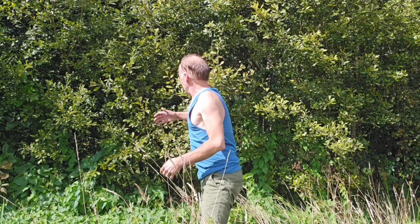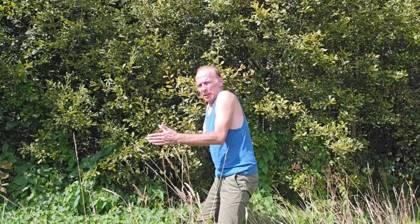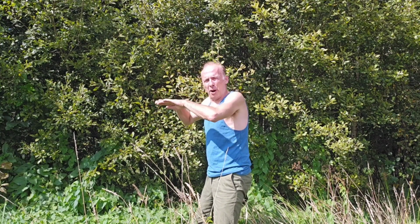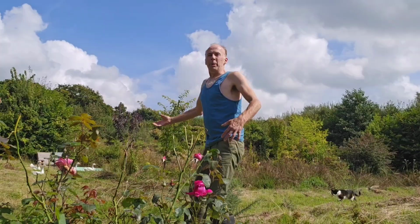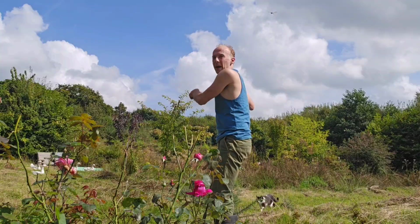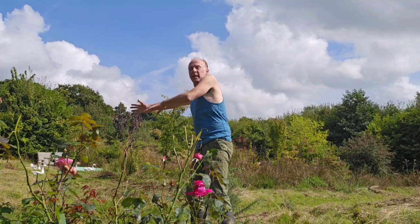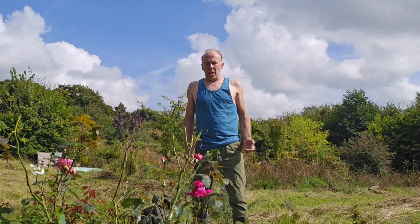From the garden side, you can see here the edge of the woods as it is now, but the woods will be brought a little bit more this way, and about here somewhere will be this bank, about a 4-foot high bank with a native hedge on top of it, making the edge of the woods. Any rain that falls this side would go down the driveway and then join that channel we were just in. Anything that falls the other side of the bank would go straight into that channel, but the majority of the rain that falls on the garden will go that way into that big pond, meaning that rainwater has got to take an even longer journey to get around to the bottom pond and into the river and out to sea. So it slows down the journey loads.